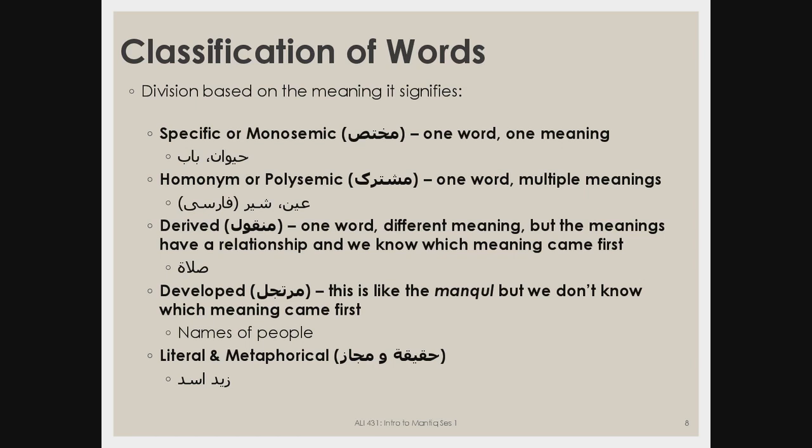Is there a relationship between the two terms? Yes. Salat before the Prophet is also a type of dua. Even after the Prophet, there is an aspect of dua in it: you're praying to your Lord. So it has a similar meaning, but it is not the same. Salat today means something else. But we know which one came first.